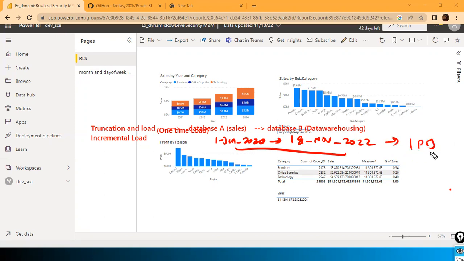To load this 1 petabyte of data, it took, let's say, 20 days to load it here. You loaded it from the 1st of January up to date. This is your historical data. Historical data is your one-time load. Got it? One time you loaded it.